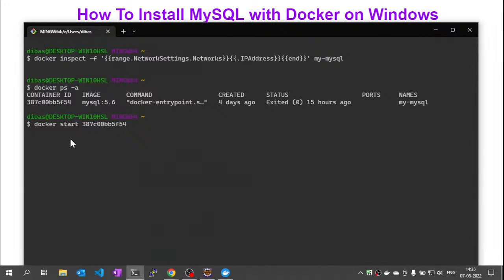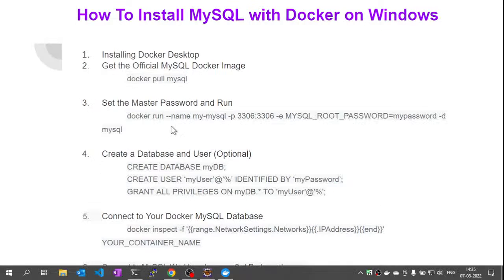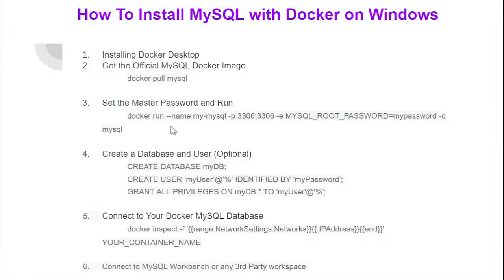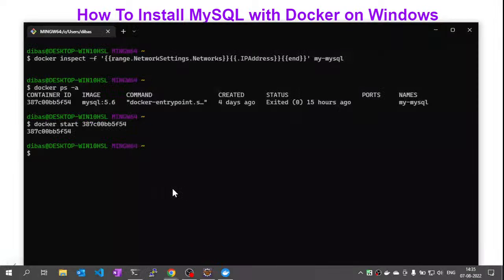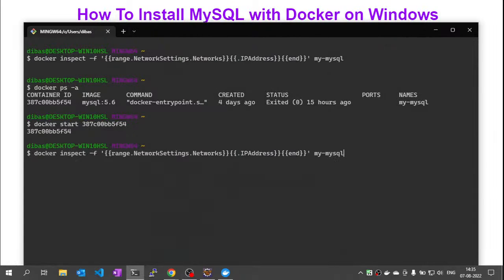Okay, I have stopped this. And what we will do now is we will fire this command. Now you will be able to see, oh, that's the endpoint on which it's accessible.